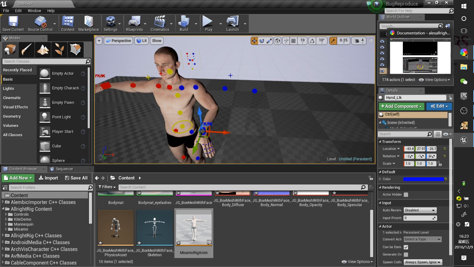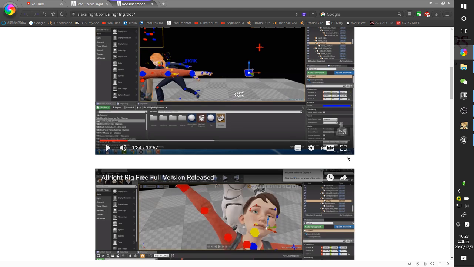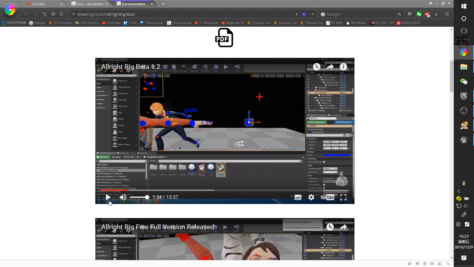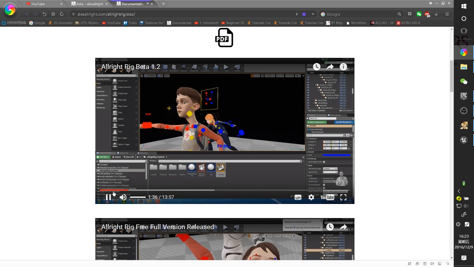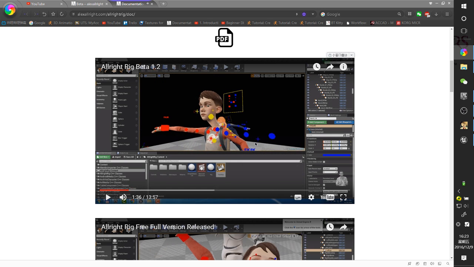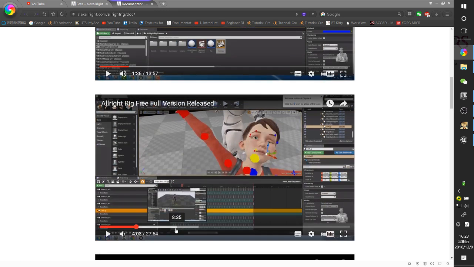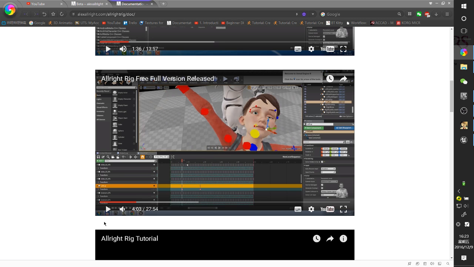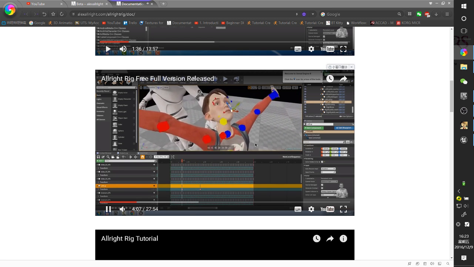And I found that in the release video of Rig Beta 1.2, it is also a problem here. You can see in the official video, these two nodes are not automatically snapped into this mesh, but it did not happen in 1.1. You can see they are automatically snapped into this mesh.